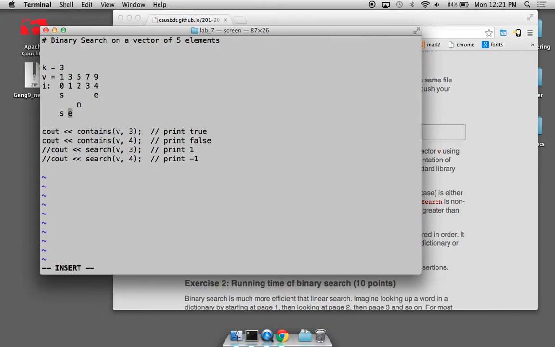Then the next iteration of the loop, we have to compute the midpoint again, that's the thing. Now we have S and E. I mean, it depends how you write the code. You could write the code so that, oh, S and E are 1 apart, let's just check S, and then we'll check E, and then we're done. You could write your code like that, but it turns out you can make even more compact code.